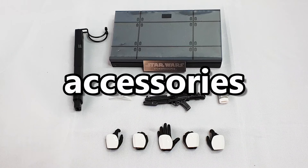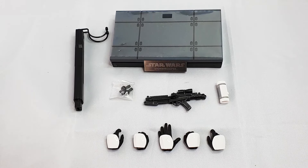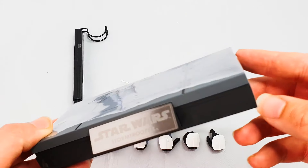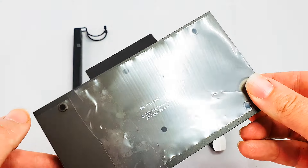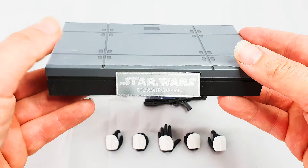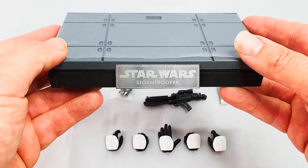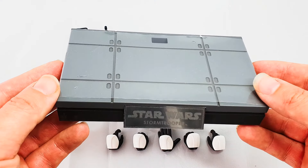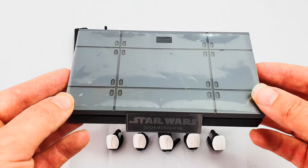Here are the accessories — not a great deal, as you can see, so it's not going to take really long to get through these. What we have is the base, and as you can see it still has the plastic on it because this is another one I bought brand new, with the metal front end and 'Star Wars Stormtrooper' on it. Not much to say about these — if you like your bases, you've got a base.